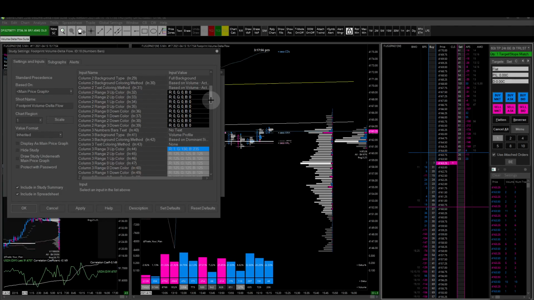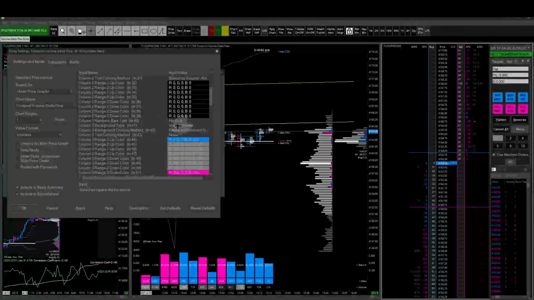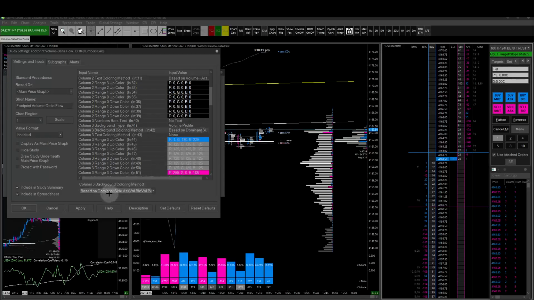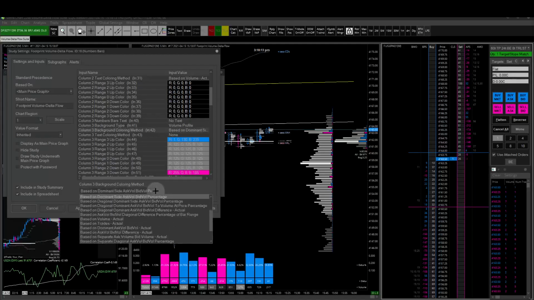Okay, so in column 3, this is where you have the background type as the volume profile, and the background coloring method, you want it based on dominant side ask or bid volume percentage.